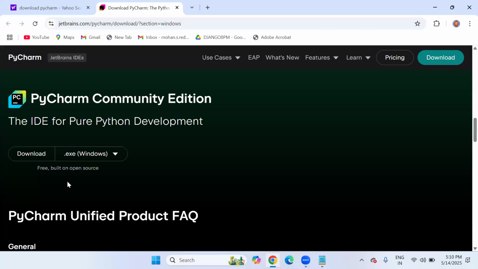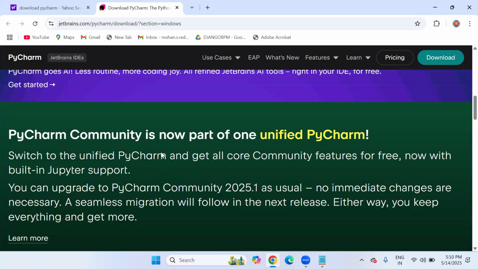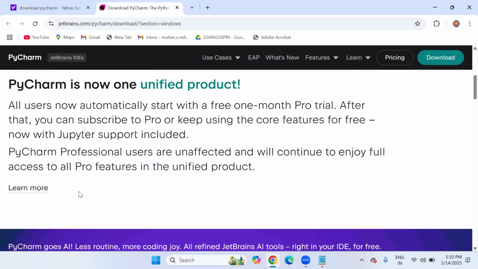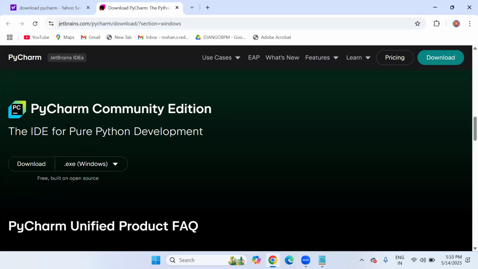After 1 month, you cannot practice Python programs, and they'll ask you to buy a license, right? So that's the problem actually. So if you want to experience the professional or Pro version, then download and install that one. Or else if you want to go with the community edition from the beginning onwards, and you don't need any professional editor, then you can go with this one only.